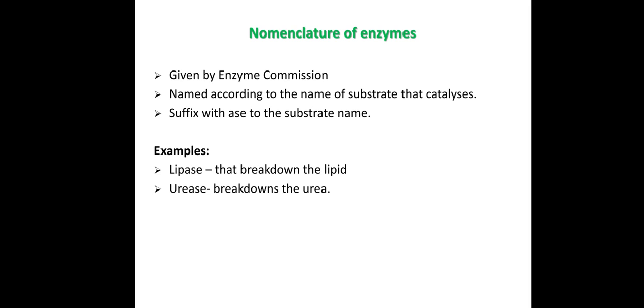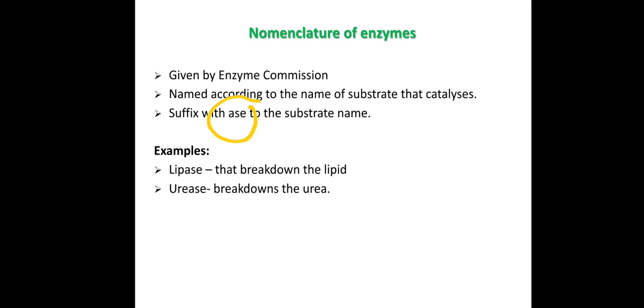Okay, so only to differentiate them from the product, the suffix ASE was used in olden days. But they wanted to make it highly specific. We are talking about science, so they wanted to make it a very scientific one. These olden names were called trivial names. They were trivial. They were not highly significant.